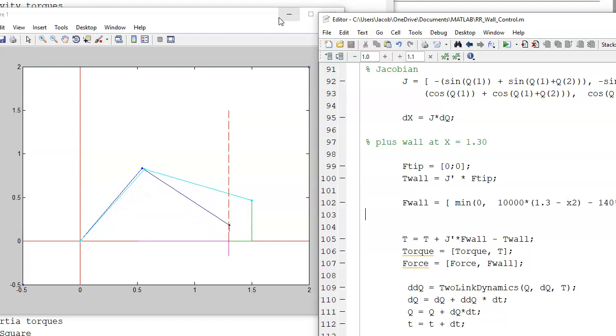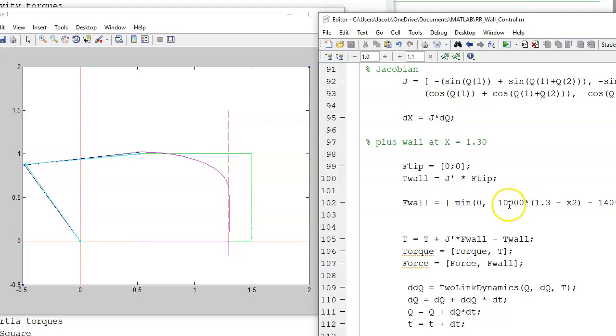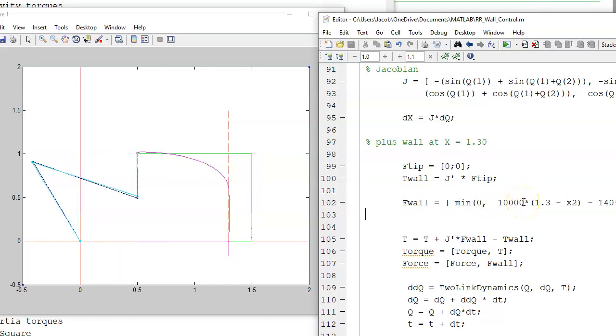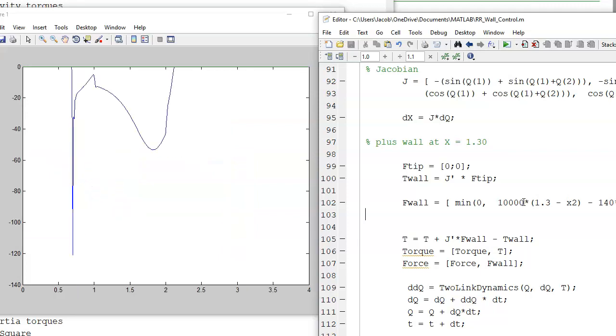The wall is applying a force as I try to go into the wall. And then I come off. And notice I slightly went into the wall. That's because the spring constant is not infinity. I'll go slightly into it to apply a force. When I'm done, I'll show you what the tip force was due to the wall. Looks like this. Here's the impact. That's a delta function. When I hit the wall, there's a big bang, and then I move along the wall.